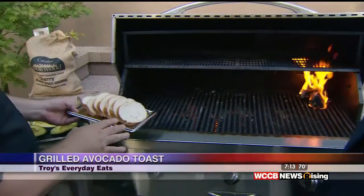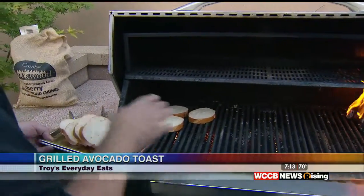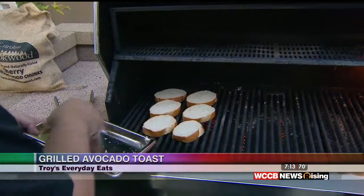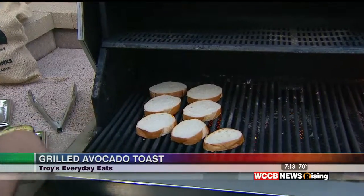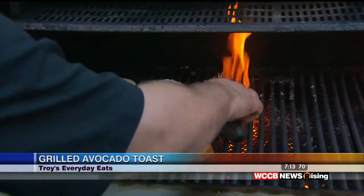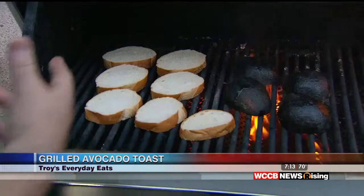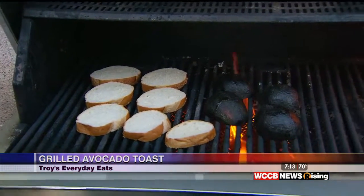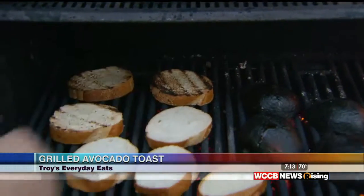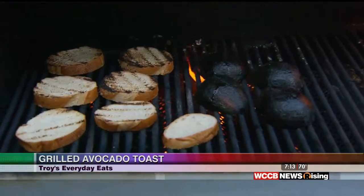For the bread, I'm not going to oil it or anything — we're just going to put it on there nice and dry. This is medium heat over here. And believe it or not, the right side is completely off because we're going to need that side to grill roast our lamb. So these are going to go real fast — maybe 45 seconds to a minute on each side, probably not even a minute. Then we're just going to put the avocado on there. We want to get these soft, but they're already ripe so they're kind of soft anyway. We just want to incorporate some of that smoke in the bread. Look how fast that's going — about 30 seconds.